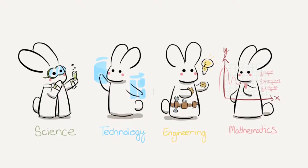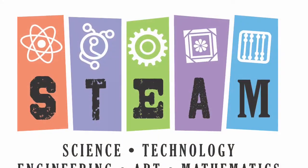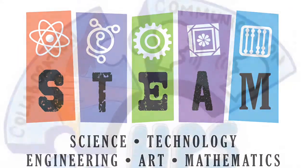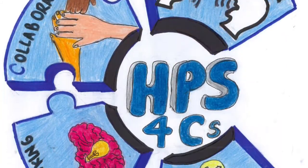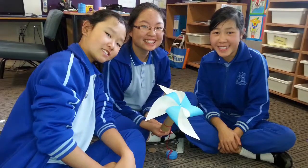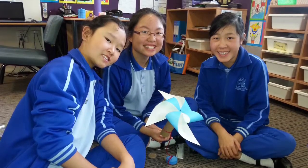STEM has been a challenging but fun unit in the Year 6 OC classroom, promoting us to further enrich our understanding of science, technology, engineering, mathematics, as well as art. It has succeeded in getting us to learn about the 4 C's and how to work to a full extent. For our group, this has been one of our favorite subjects, collaborating with others to create a successful result according to the question given to us.